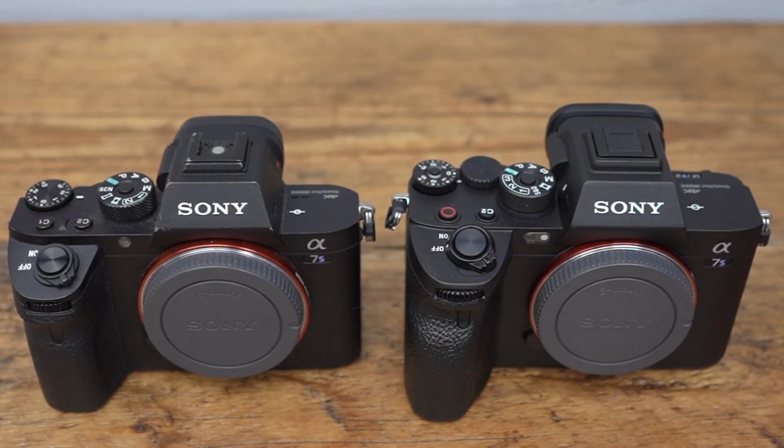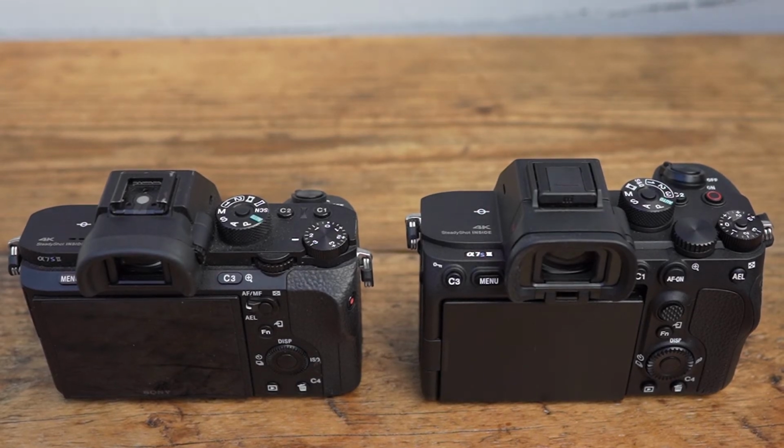As you can see from the following comparison, the A7S Mark III is bigger than the Mark II. The grip is larger to hold, the Z battery, which is double the capacity of the W battery, of course is going to give you more shots. It's taller, although not that much, with the EVF slightly longer due to the new optics used. You can see the new dials along the top that have been relocated, and also the record button now in a key position. At the back of the camera, it's clear the whole setup, including the LCD screen, is very different to the Mark II.